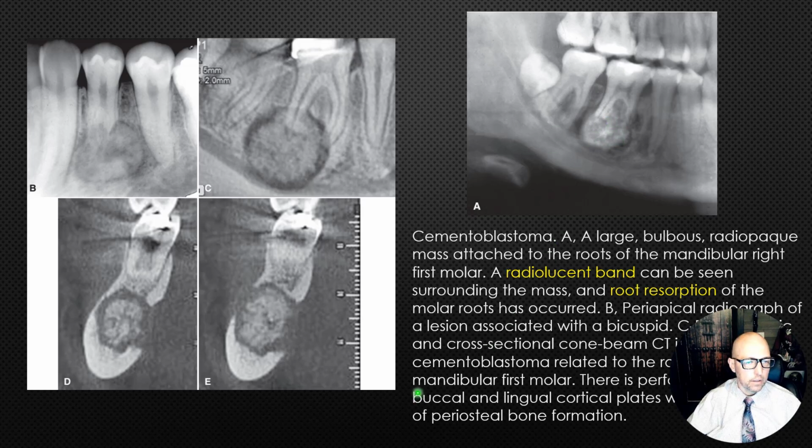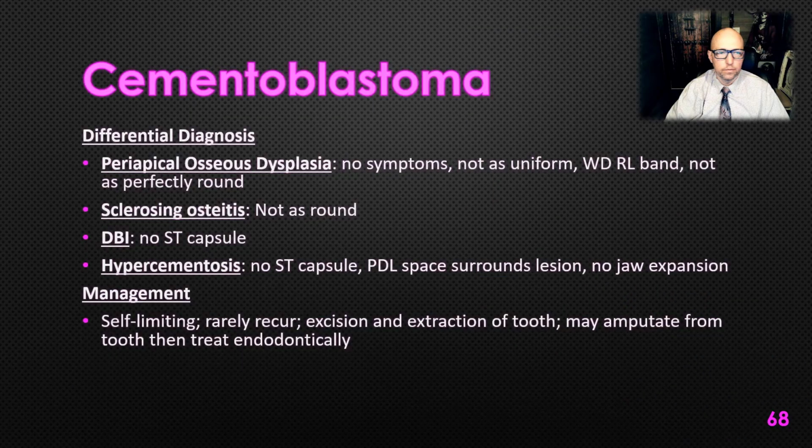Here in the 3D slices, just a tangential slice to the jaw here. We see it has more of a granular pattern. That soft tissue capsule has expanded and resorbed the lingual and buccal cortices, so it can expand through the cortices of bone. Cemento-osseous dysplasia, typically asymptomatic. We said that can help distinguish a cementoblastoma.